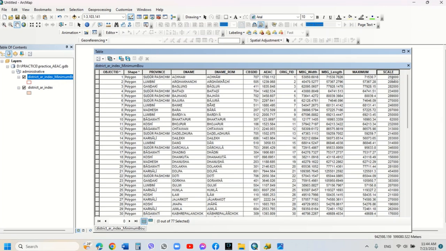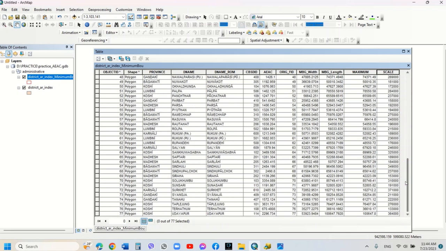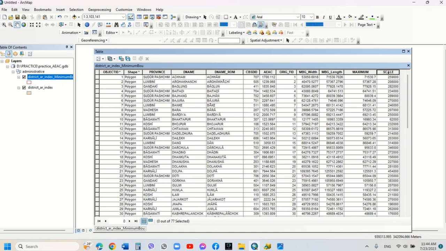This is what we are looking for. See, this is 259,000, yeah, and these are the more practical numbers for using as map scales. In this way we find out the map scales for each and every district.